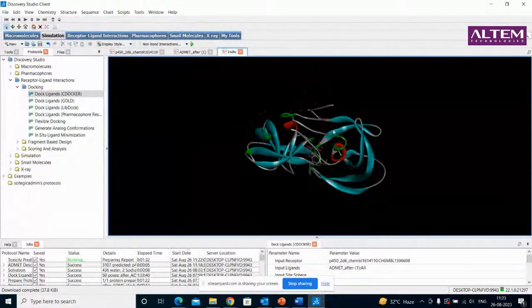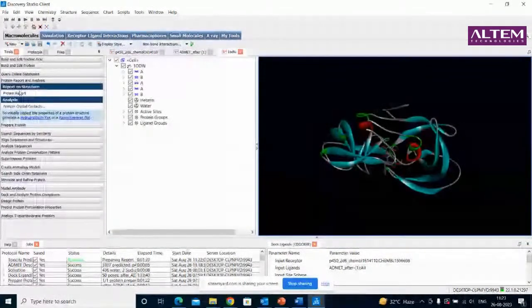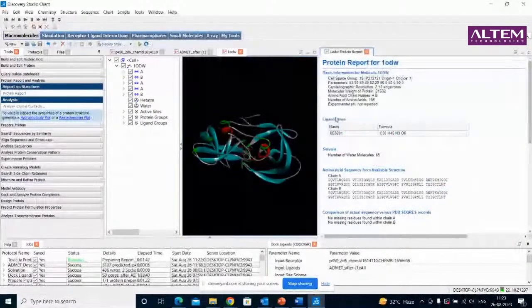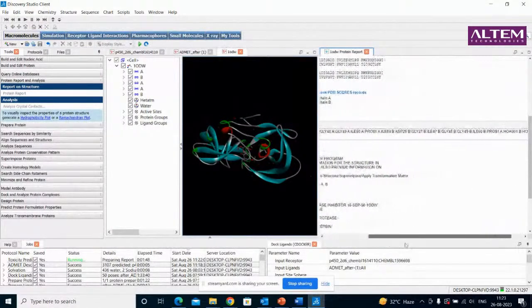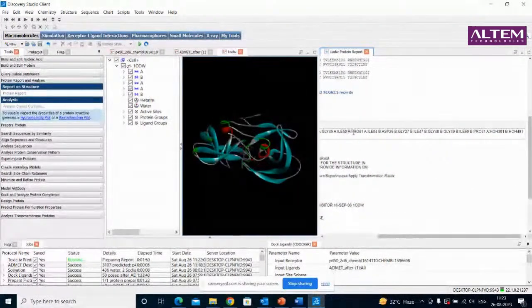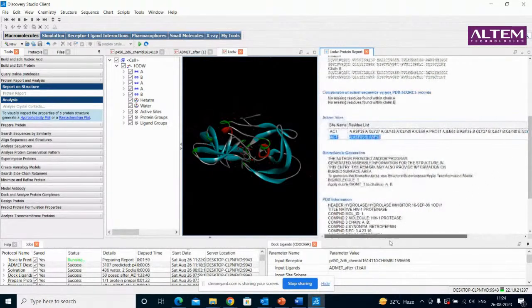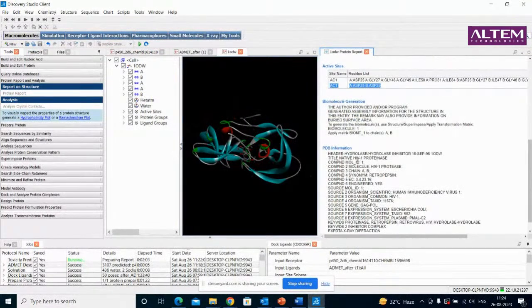As I can show you the protein report. This is the protein report, where we are getting the information about the crystallographic structure, its ligand, and what the active site is. Here you can see this active site involves both the chains, A and B, with some water molecules. So let me show you how to select those, even the PDB information with the name of this particular protein.